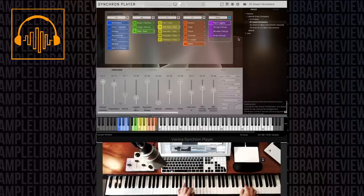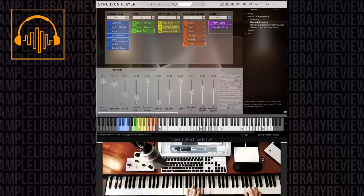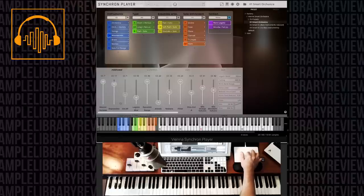Note strikes again. And again. It's a nice warm sound, and I like the way you're able to play up with this kind of thing going on. You could just change it if you only wanted woodwinds and then you want your horn. That could be fun. Yeah, it's nice to have these kind of combinations here.